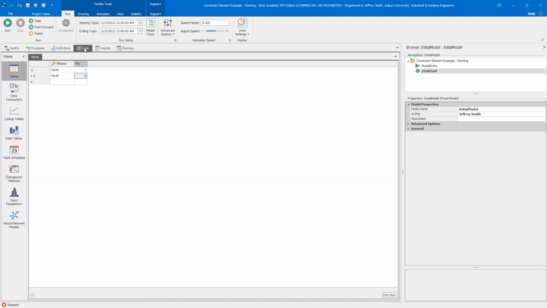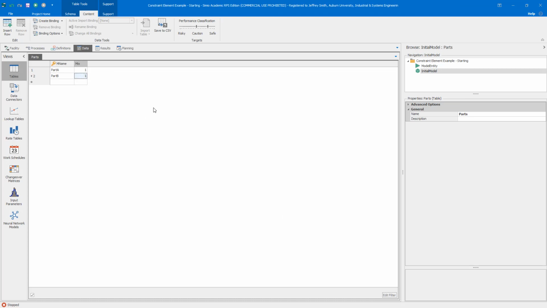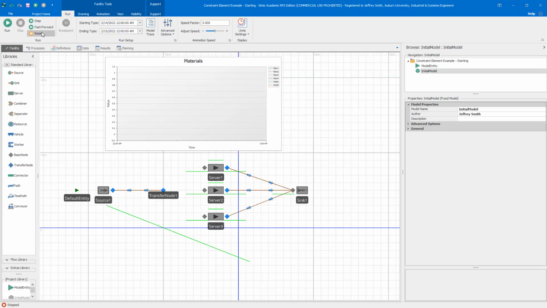So the problem here is that if we have these both arriving like we had before, the question is, is this really what we want? Because we have part A's that are being blocked, but they're being blocked not because of the inventory condition, they're being blocked by the capacity condition.